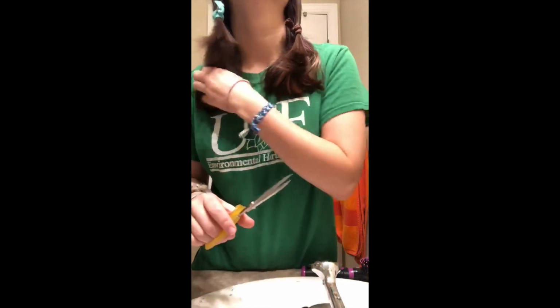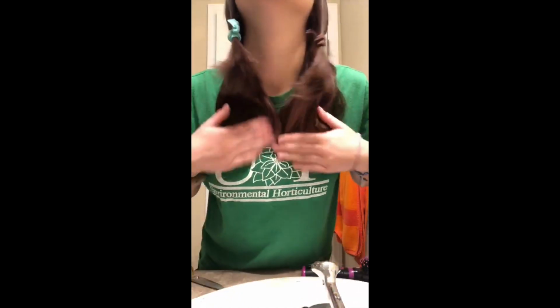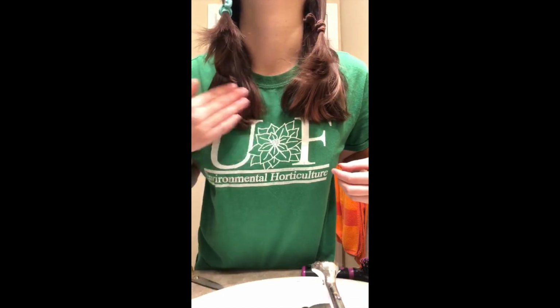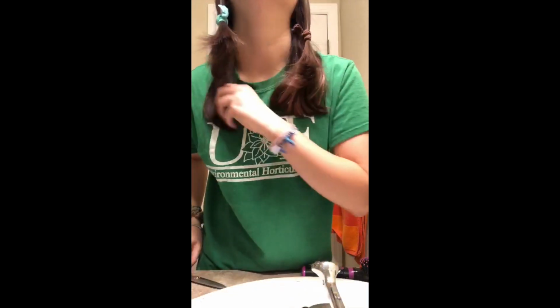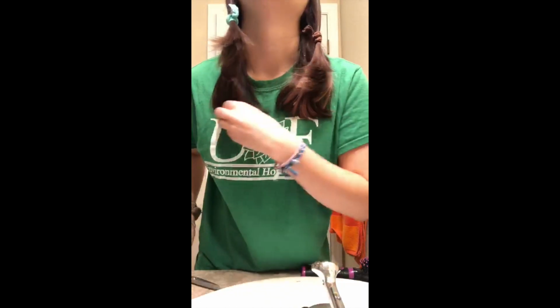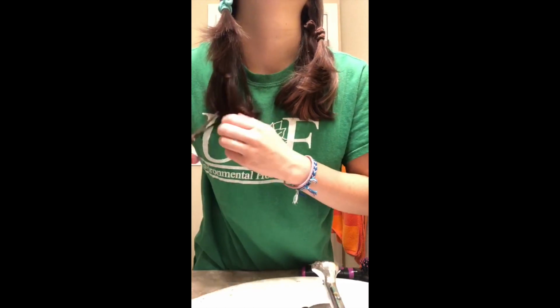Let's get that all situated. And then that looks pretty straight to me. Actually, maybe I'm lying. It's just hair, guys. It grows back. And my hair's always wavy and messy, so you can't even tell the lengths anyway. So it's fine.